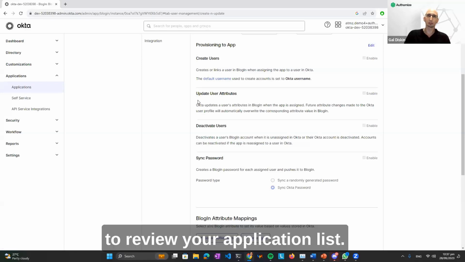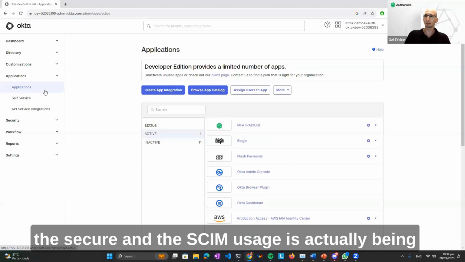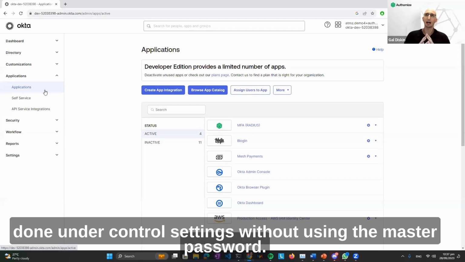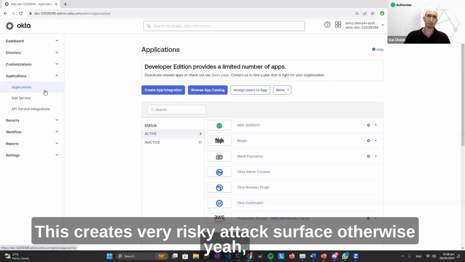So it is very important to review your application lists and make sure that the secure web access and the SCIM usage is actually being done under controlled settings without using the master password. This creates a very risky attack surface otherwise.